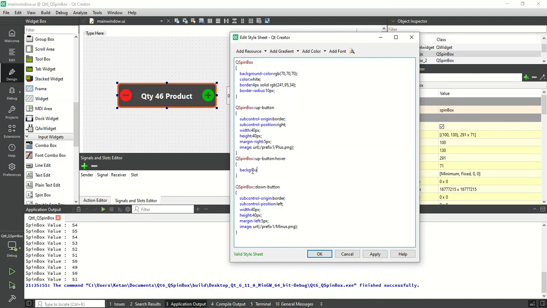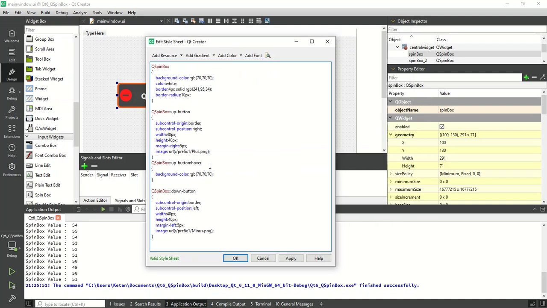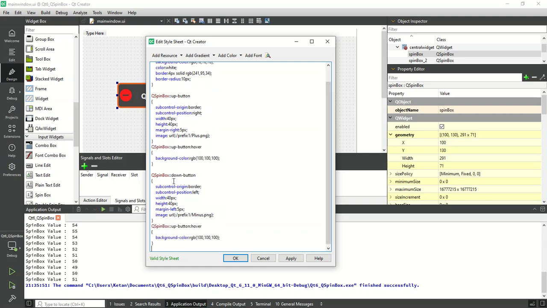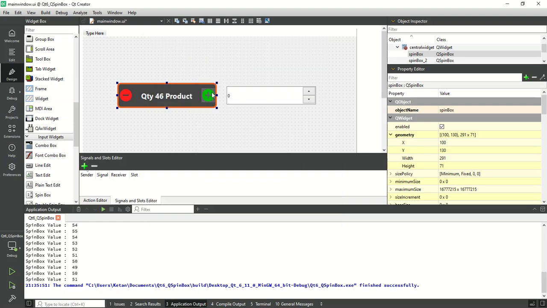You can also set a background image for that. Here we change the background color and make it a little bit lighter, so let's set it as 100 for the up button and down button. Apply. So you can see how it looks when I hover on that button.